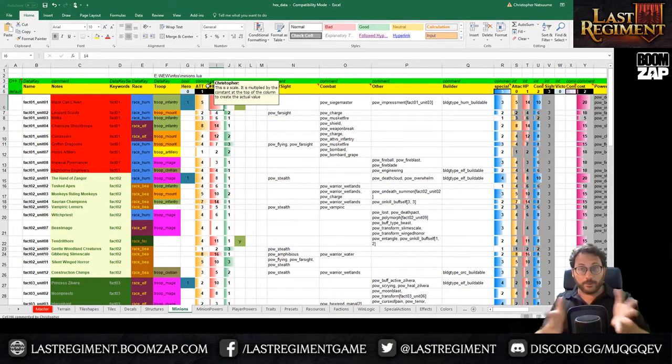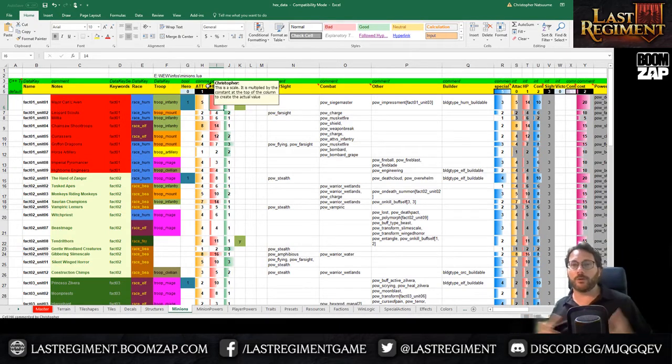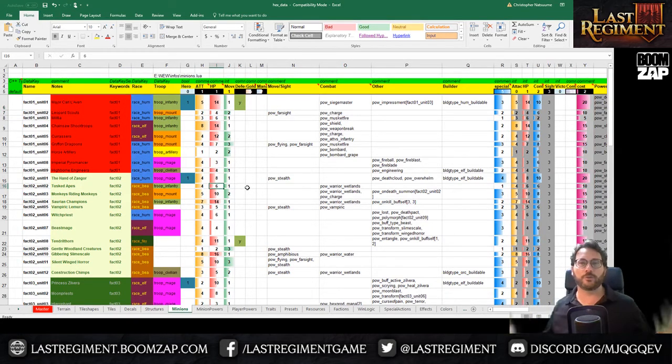Now, again, there's 2 parts of this question. How many times should a unit get hit in general? And how many times should a unit get hit by this specific unit? And now I can handle either one of those 2 questions. If I believe, for instance, that my tusked apes are dying too soon, just like everybody else, then I don't want to go and change every single one of these numbers and laboriously add 1 to every unit in the game. Instead, I can go over here and say, okay, all these hit points, you know what?